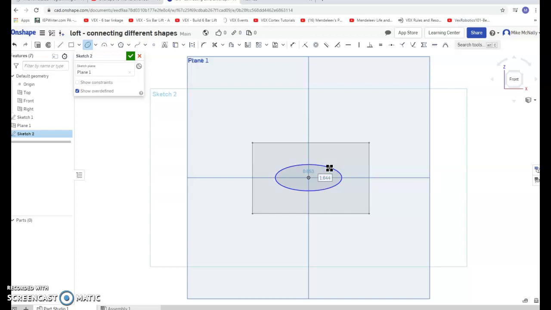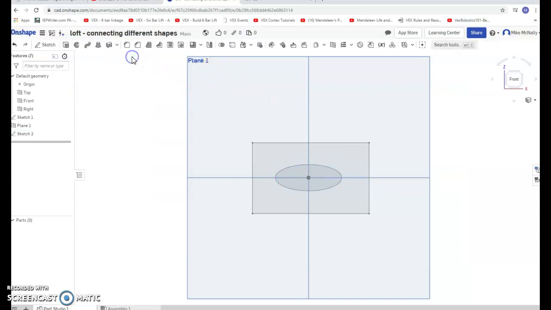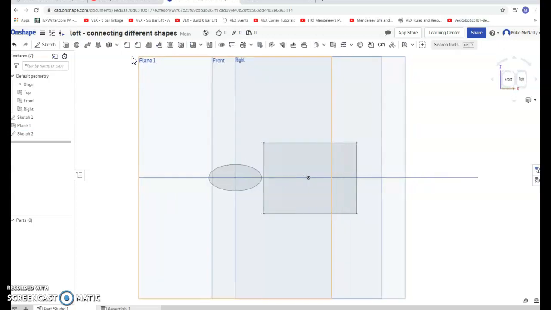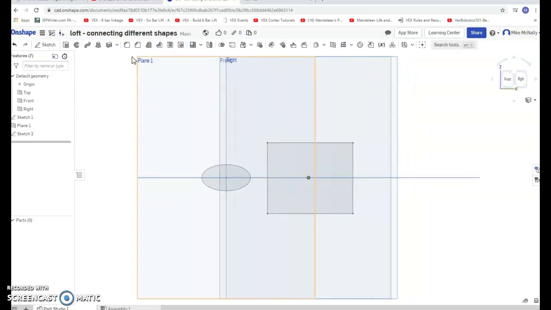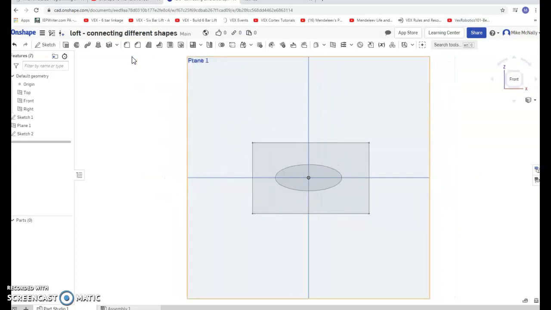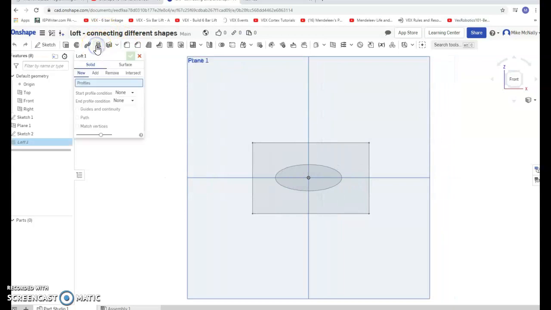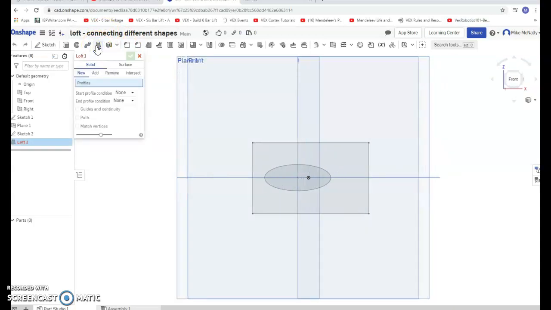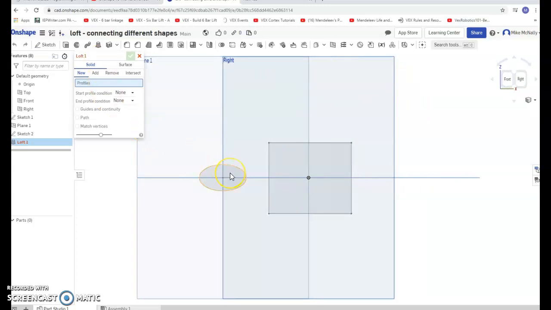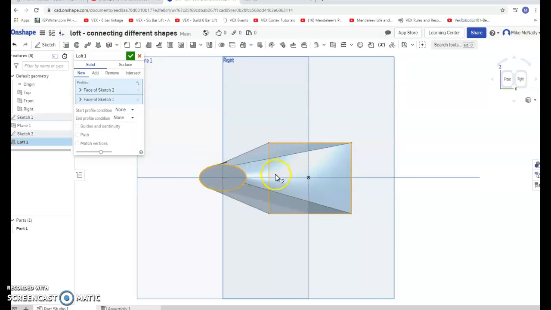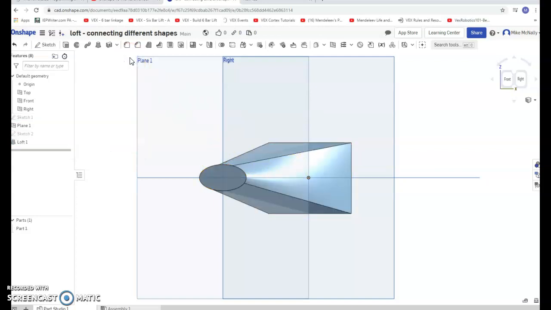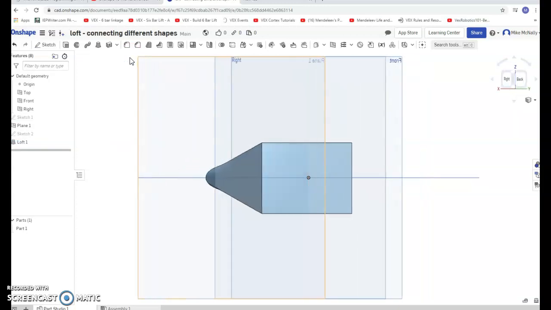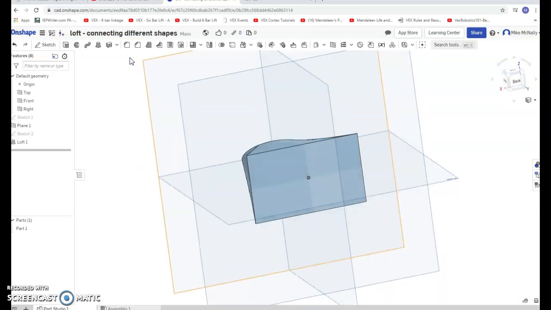What do they call that? Eccentricity, I think. Okay. So now I'm going to go ahead and check mark this. And if we look at this from the side, we can see that we have two different shapes in two different planes. And now we can use the Loft tool to connect them. So here's my Loft tool. And I'm going to look at this from the side. But we are going to connect from this shape to that shape. And that's what it does. It connects, fills in sort of a tapered way, these two shapes. And let's just check mark that. And that's what you have. Kind of a neat shape.